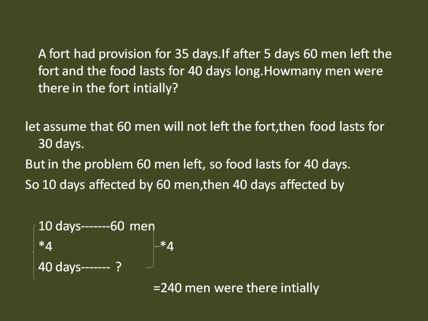Definitely 10 days 60 men, 40 days. What is the relation between 10 and 40? 4. So you apply the same relation to 60. 240 men were there initially. In this video I have told two types of problems. So these are very important and complicated questions which often appear in competitive exams.